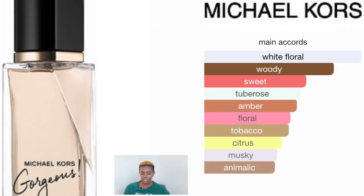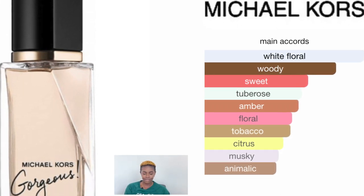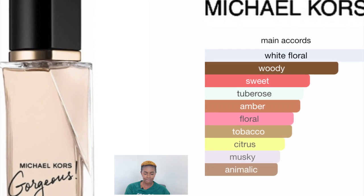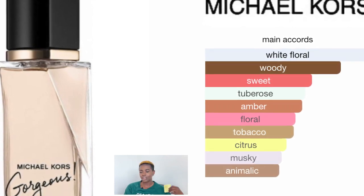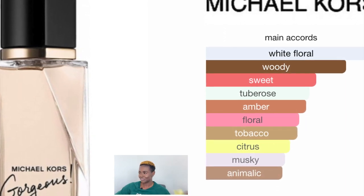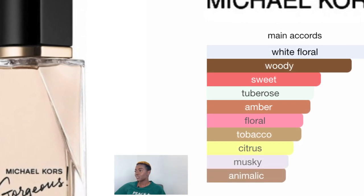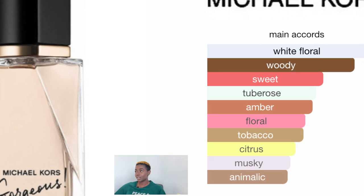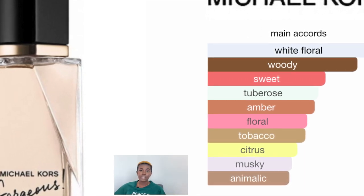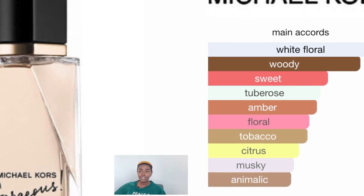Okay, so the next one is Michael Kors Gorgeous. I've used this one, but honestly, I have no idea how it smells, so we're gonna remember together. I've had a lot of fragrances, well, these samples, but it smells kind of nice. While it dries down, the accords are white floral, woody. I love though, it's starting off really good: sweet, tuberose, amber, floral, tobacco, I actually love a little tobacco in my scent, citrus, musky, animalic, whatever, I don't know.